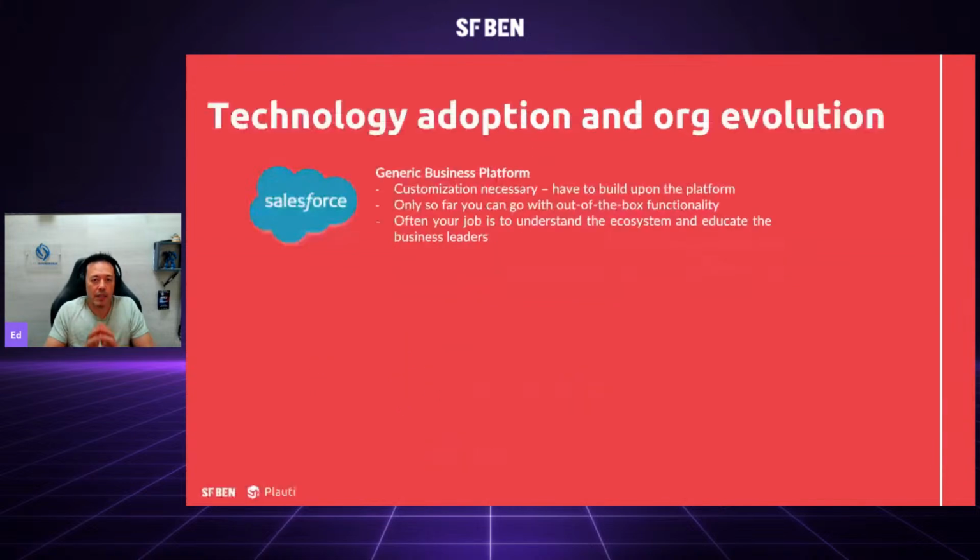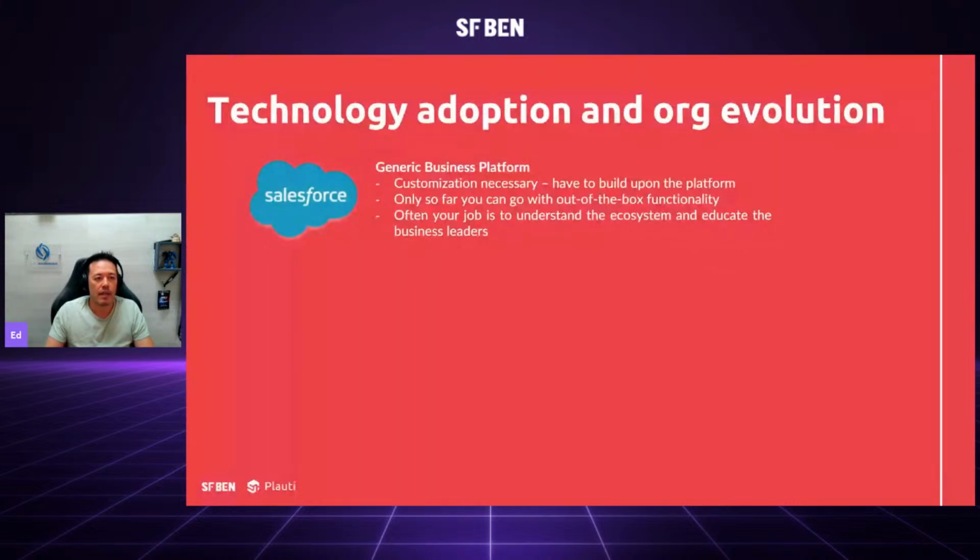Well, I want to talk really, take a step back and look at the technology as a sort of platform. So Salesforce, as you're fully aware, is a generic business platform, which means that out of the box, it's not that useful. You've got to start to customize it, to model your business processes, to get it to do everything that you need to do.